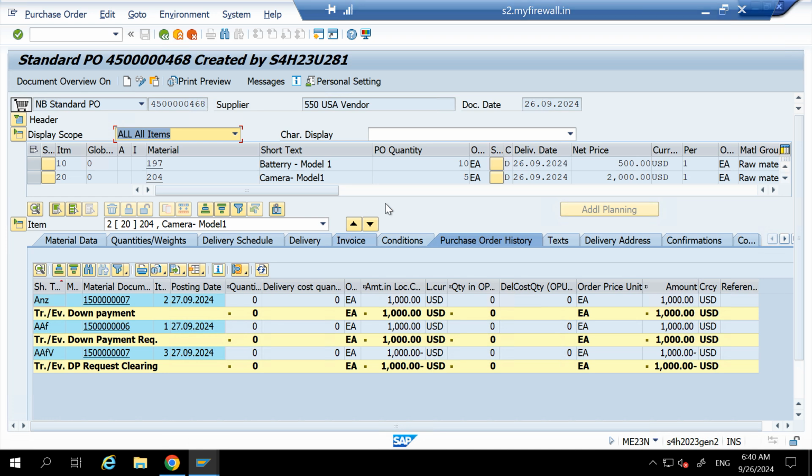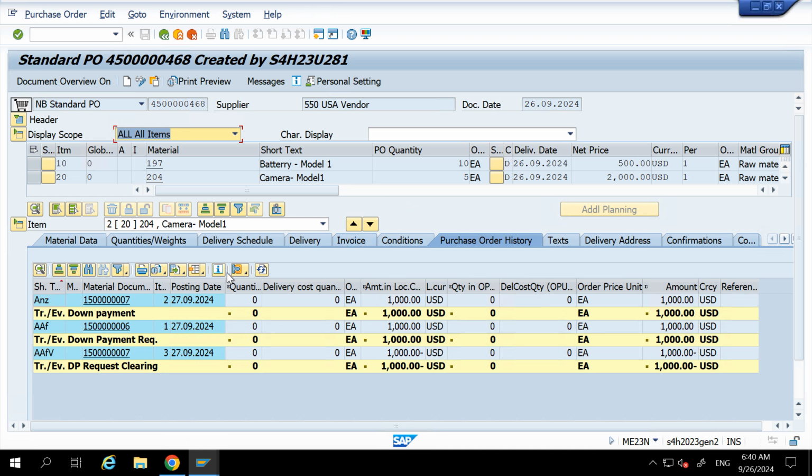Now let's say you made the down payment, but you decided that you will not purchase this battery plant. Although you made the down payment, you are planning that I will not purchase the battery, and you are also not planning to purchase in future also from the vendor.